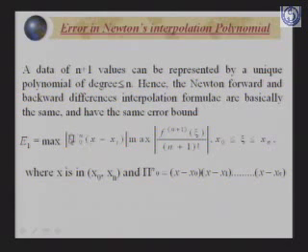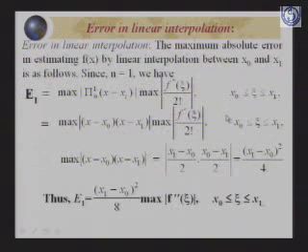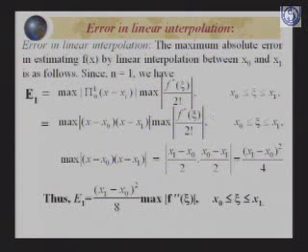This pi is the product of the differences between x and the nodal points, and we take the maximum of the nth derivative of the function at a point xi, divided by n plus 1 factorial, where this xi is a value lying between the 0th nodal point and the nth nodal point. You are supposed to understand that the product of x minus xi from 0 to n is x minus x0 into x minus x1, up to x minus xn. We could use this error determination in our examples, which we will see in the successive slides.